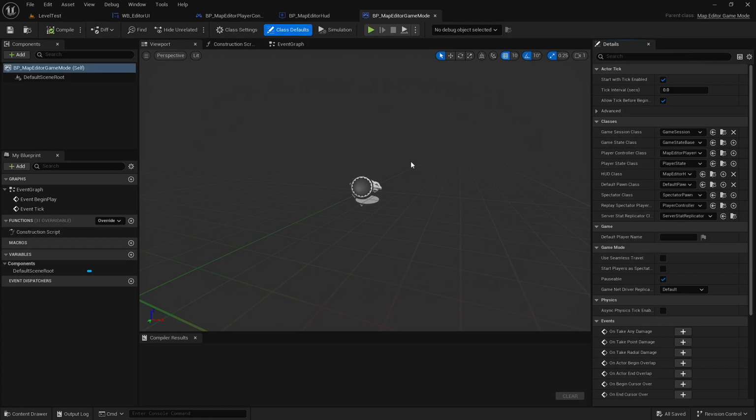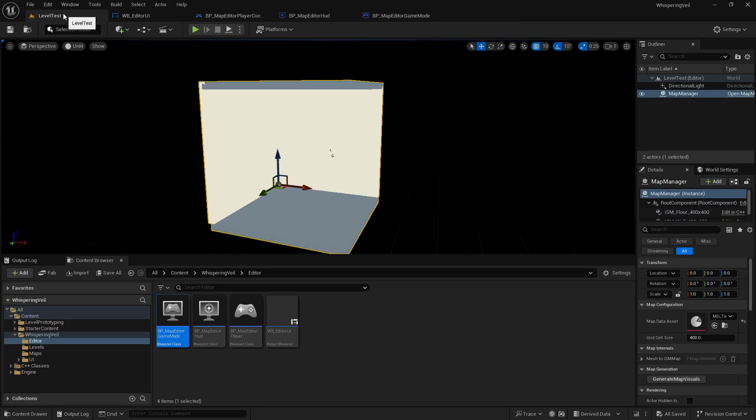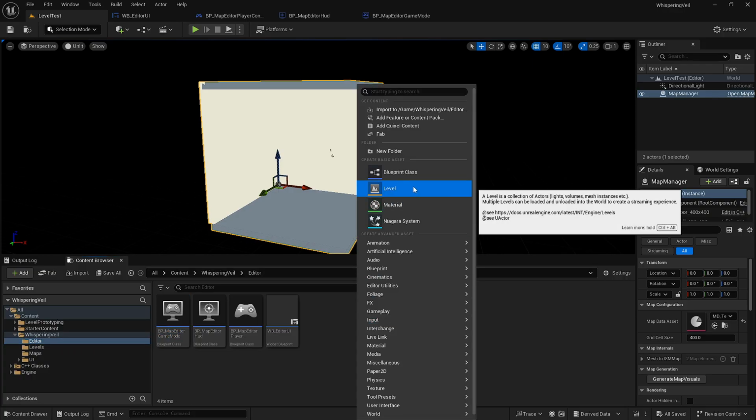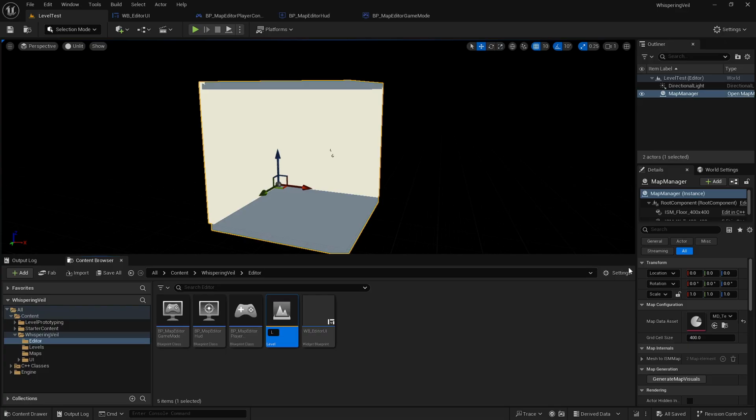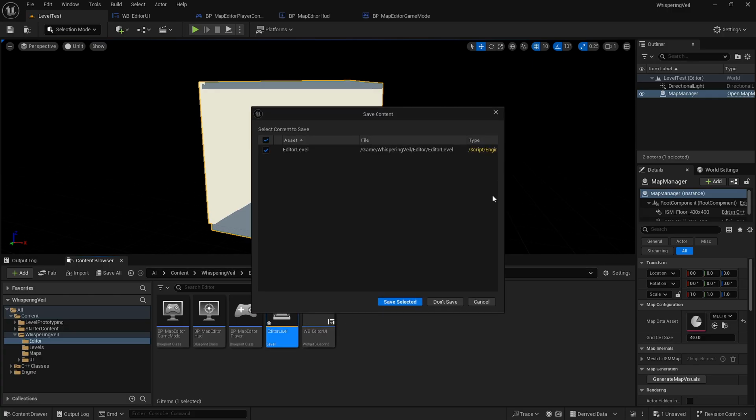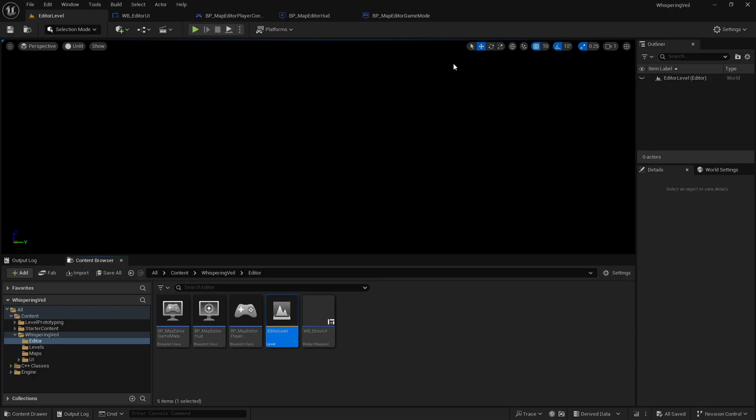We save that. Okay. And then let's go ahead and in the editor also add a new level, and this will be our editor level. Yes, save it.